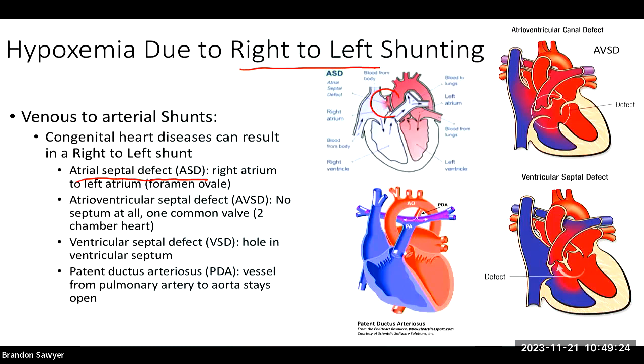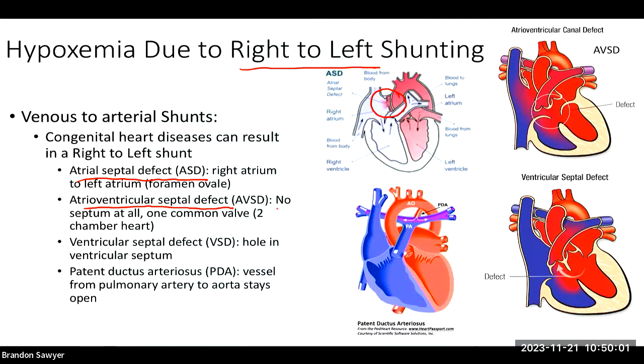That was on the exam as well, right? Just that going right from the right side of the heart to the left side of the heart via the atria. But then we got these two others we haven't necessarily talked about yet. Atrioventricular septal defect, AVSD. This is really no septum at all, right? You're just seeing this big space here. There's just kind of this one common valve. It's in a way like a two chamber heart, right? And so this requires major surgery for survival, and survival rates are not super high with this defect.